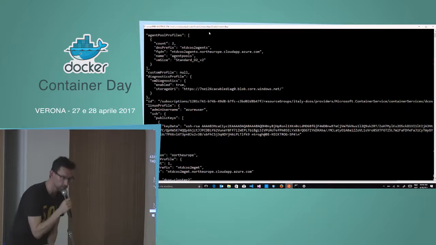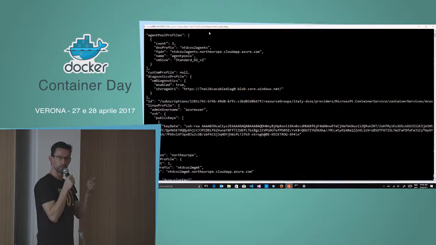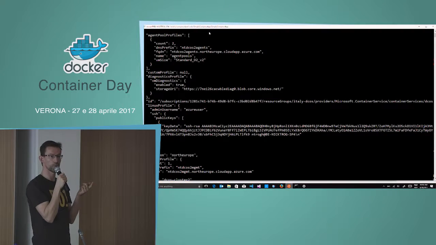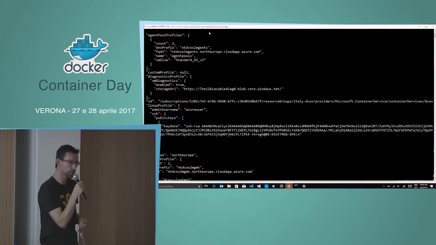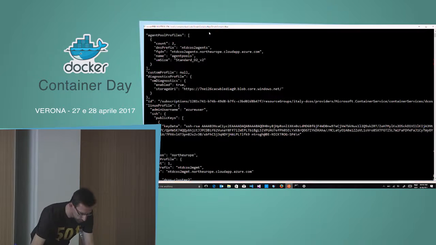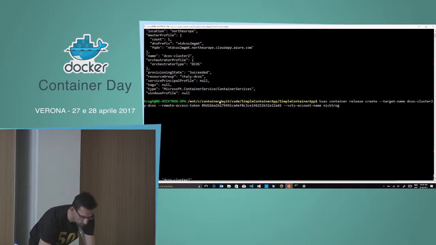So let's take a look. In the previous session, you saw some command lines to connect to the Kubernetes cluster. So with kubectl, let's see if we can do the same thing here.